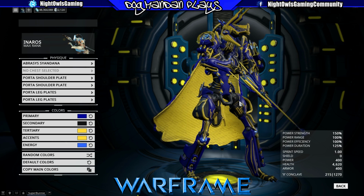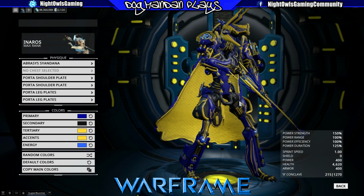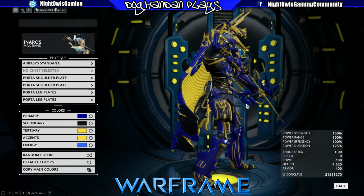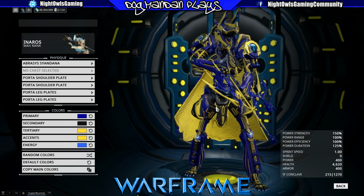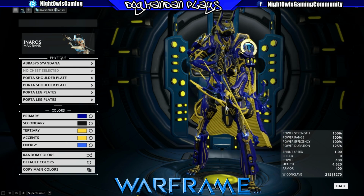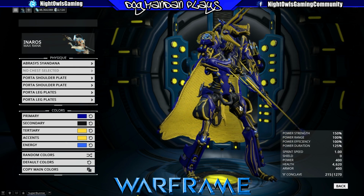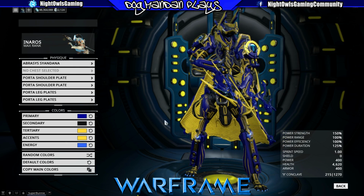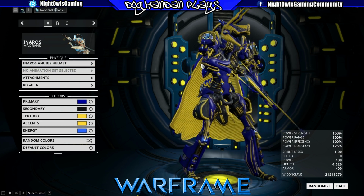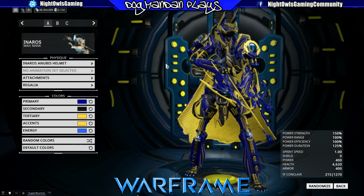And I thought the Porta shoulder plates and leg plates work good, because he's very skinny, as you can see. Some of the other ones just seemed overwhelmingly big on him, where these just seem to fit his arms and legs perfectly. So there's that, in case you're wondering. Anubis helmet, because why wouldn't I want to look like a dog? I am a dog.